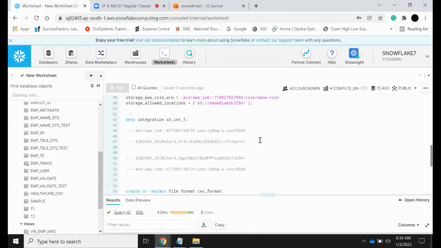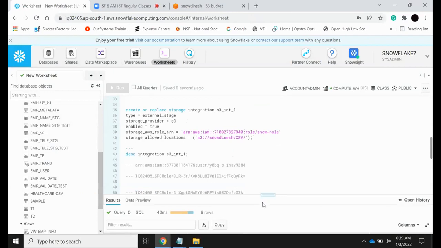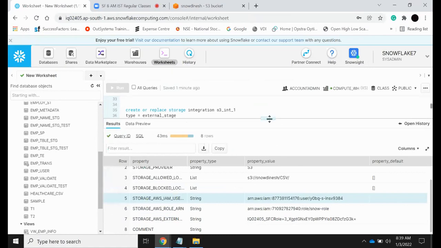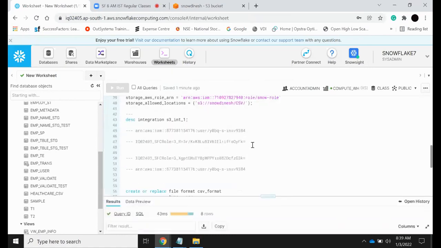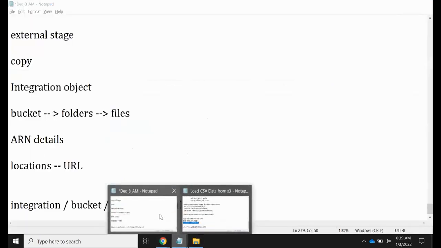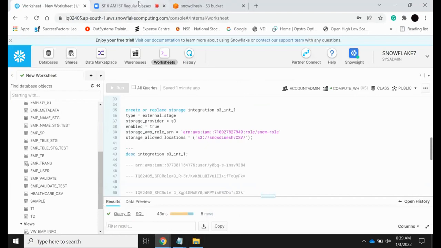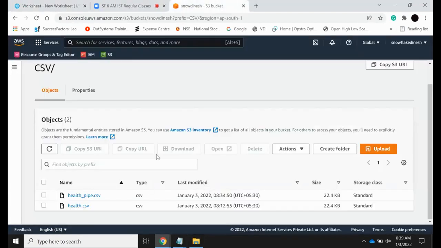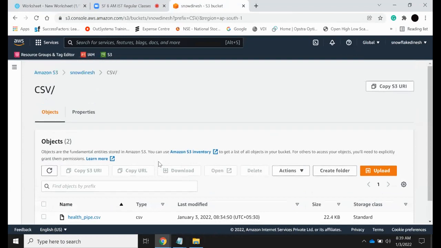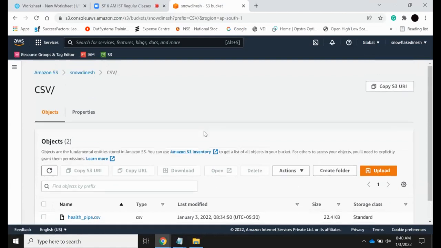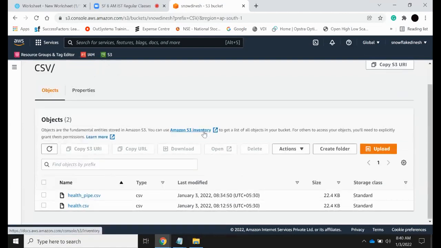When you create an integration object, this particular integration object allows the complete folder. So these are the details you can give. Now, when you want to create the auto ingestion Snowpipe, if you are using different file formats in the same location, it is difficult to create continuous ingestion. So what is the problem? We will see that. It will automatically pick the files from that particular location and load them into the same table structure.